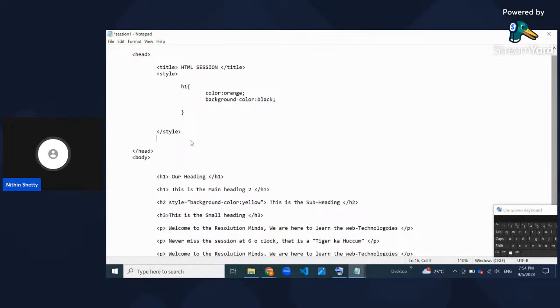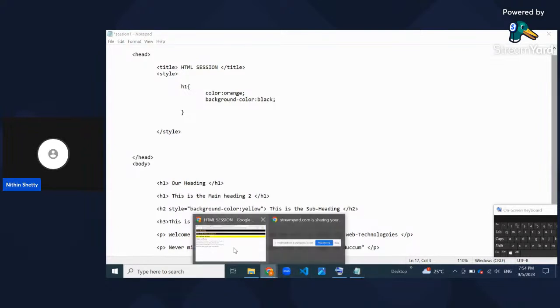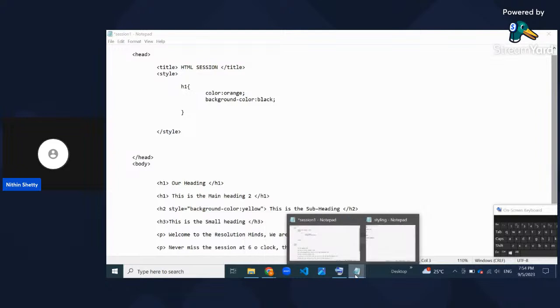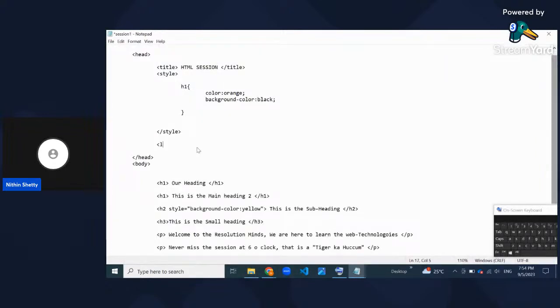I need to connect two things. What are those things? One is my styling file and one is my HTML file. So I need to connect styling with the HTML file. So I will again make use of another tag. Very simple. As I told, we are linking two files. Use a link tag.